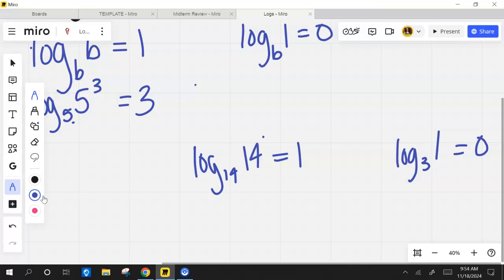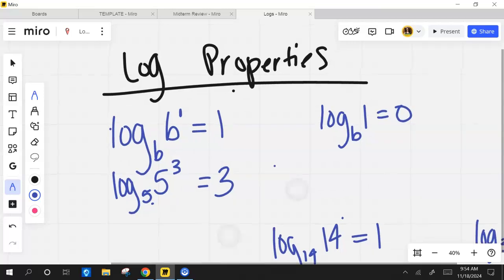All right, let's go to the good stuff. Actually, let's jump down to the change of base on the bottom. Let's do that last one. I'm going to go out of order just a little bit here and then hit the 3 big rules. The 3 big rules are the product rule, quotient rule, and power rule, but these are not really properties, they're just things that happen. I wanted to show you the top one and the bottom one, then I'll talk about the 3 rules we use to expand and condense.